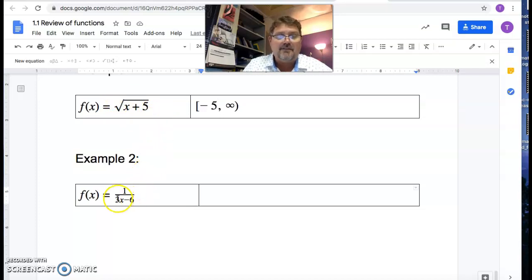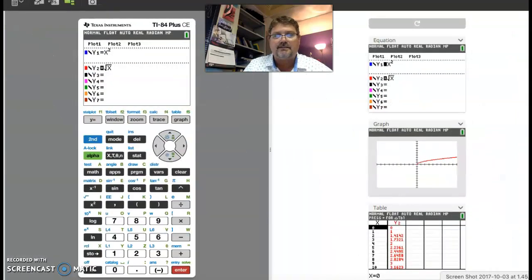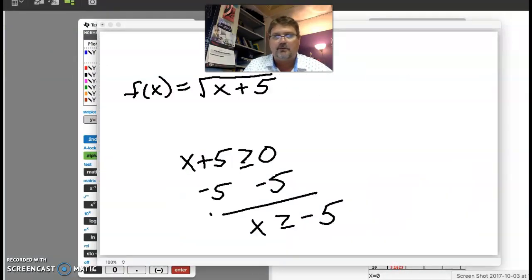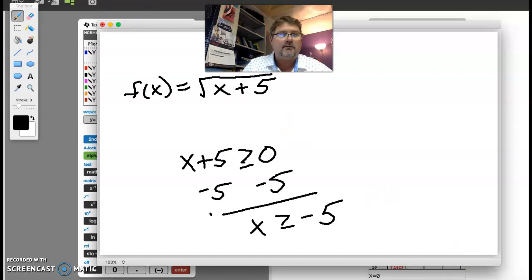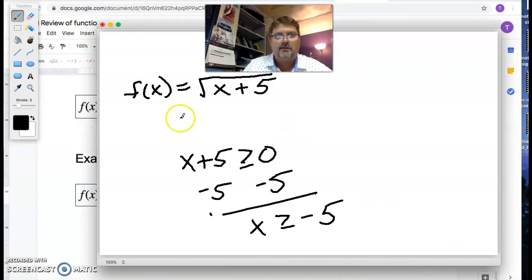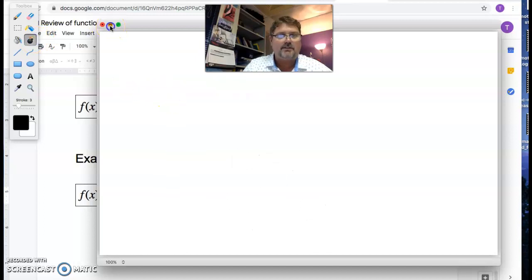All right, and if you have a variable in the denominator, you've got issues. Not always, because it can be tricky where it doesn't have a 0 coming out. Anything that makes this denominator 0 is a problem. So to solve that one, you take the denominator, which is 3x minus 6. All right, so let's clear this out and work that out. 3x, is it 3x minus 6 or plus 6?